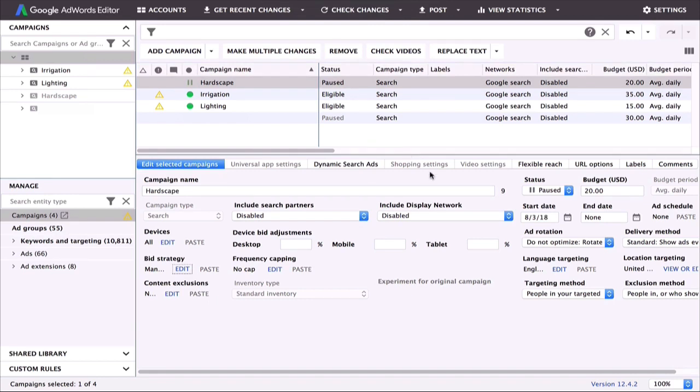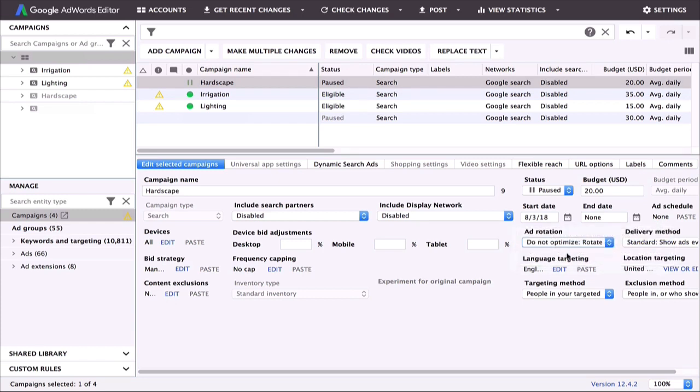The next thing we want to look at is ad rotation. So click on this and then make sure it's on Do Not Optimize, Rotate Ads Indefinitely. What this means is that it will send equal amount of impressions to each of your ads despite how they're performing in the moment, whereas Optimize, Prefer Best Performing Ads will change the amount of impressions each ad is getting depending on how many clicks it's getting, the click-through rate, and the conversion rate. However, it usually optimizes too soon based off of clicks, and the other ad doesn't even get seen for the most part. So in order to get a good test in, you want this selected.